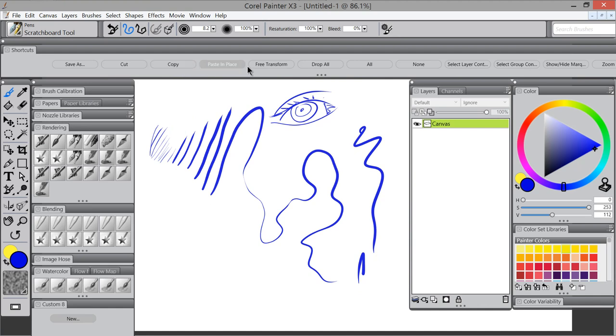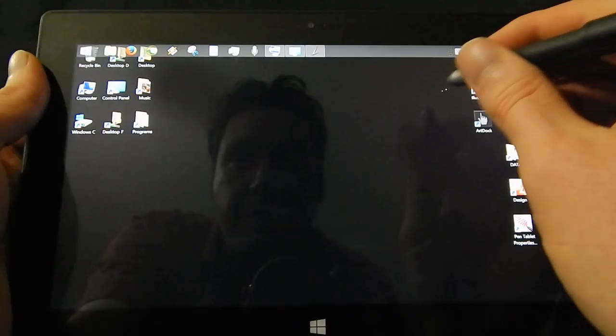So it's nice to be able to have shift and control and all these other buttons that you would normally have on a Cintiq or on a keyboard. But since we don't have that, we'll have to go ahead and use this AutoHotkey script called ArtDoc. So I'm going to minimize Painter real quick.